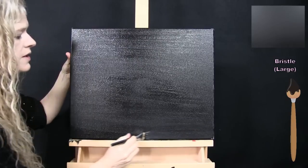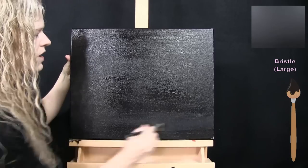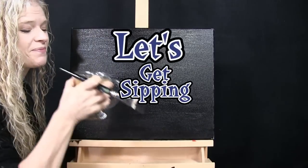And then we will be using this same brush for the next step. So once you've got this done, you can wash and dry this large brush and get ready for the next step.